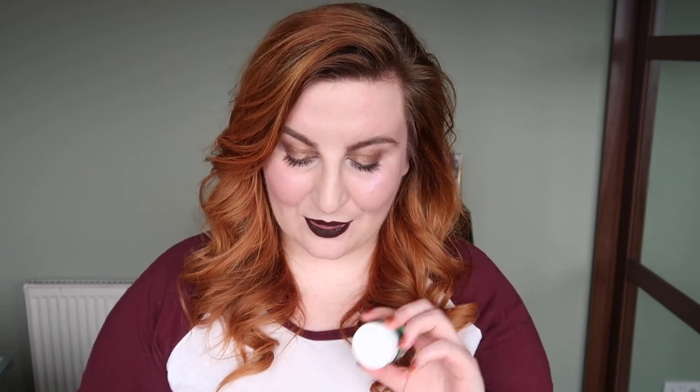My Kiehl's cilantro and orange extract mask — this was brand new at the introduction at 38 grams. It was in my luggage that got stuck in London, so it only went down two grams between the introduction and update one. Between update one and this update I've used it more and taken it from 36 grams down to 29 grams. I'm really pleased with that, and I think it could possibly be done by update number three.